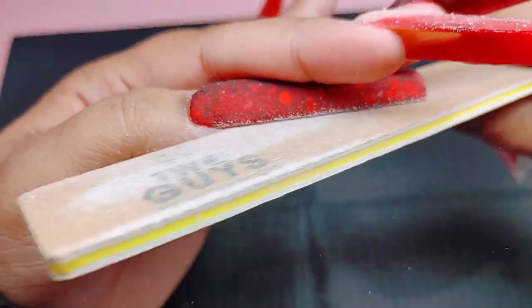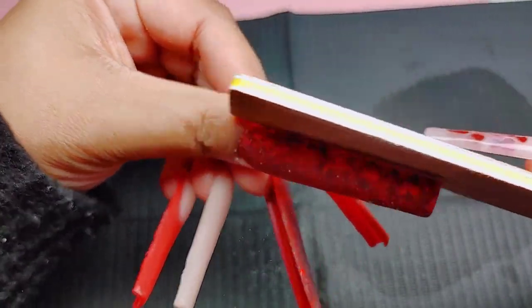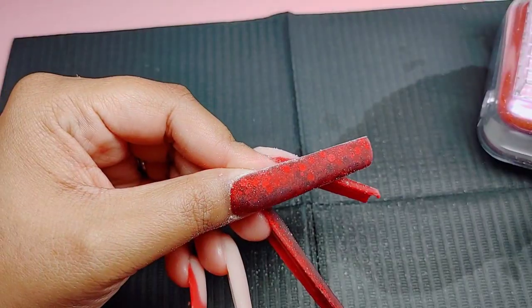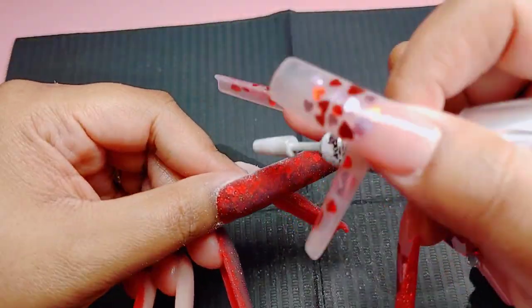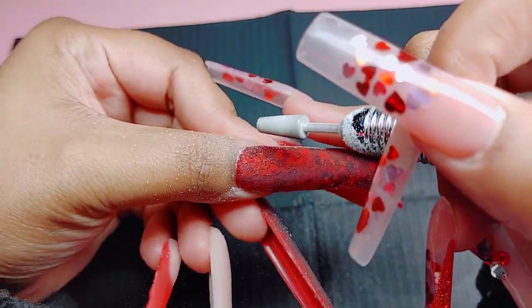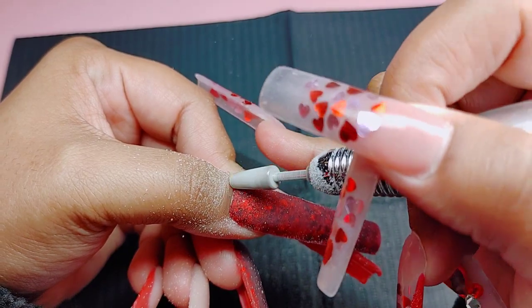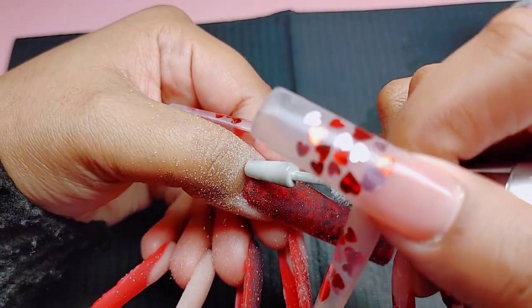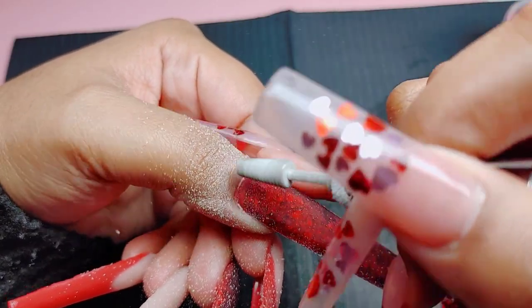This video is already long as it is, and I was not planning to leave you guys here for another 20 minutes. So yeah, I went ahead and used my Two Guys 100-100 nail grit files, and these just kind of helped me remove any acrylic that might have run down towards the sidewalls or underneath the nail onto the skin. It just removes all of that.